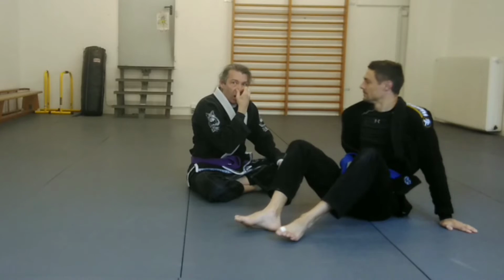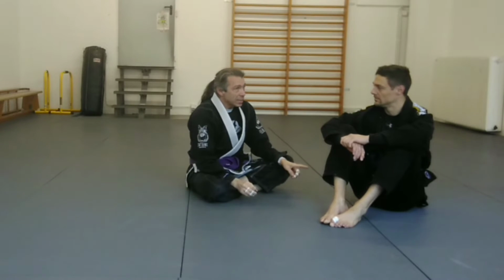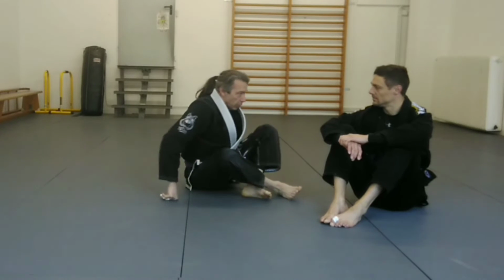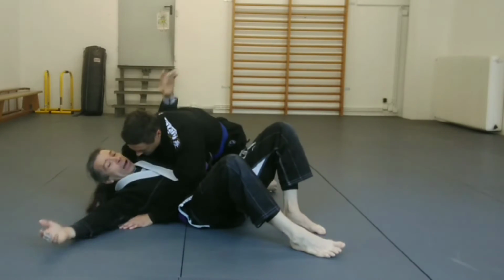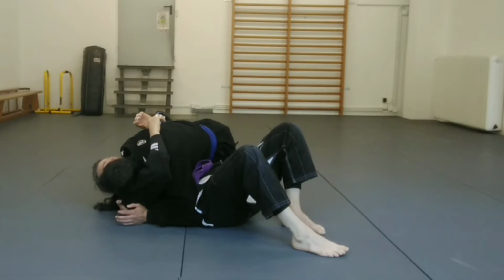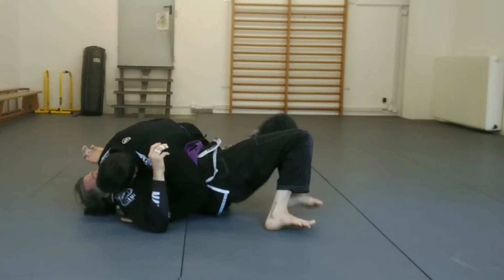Okay? So, the first sort of drill I want us to do, I don't want to do a specific technique. What I want to do instead is you take the side control and you just let your opponent try to wiggle. So if Chris takes the side control with me, the guy on the bottom, all I'm trying to do is just to see if I can move.